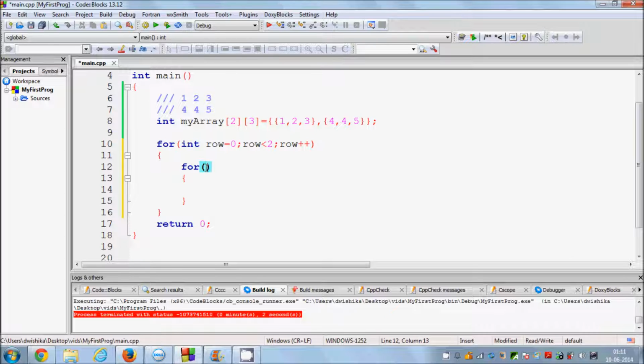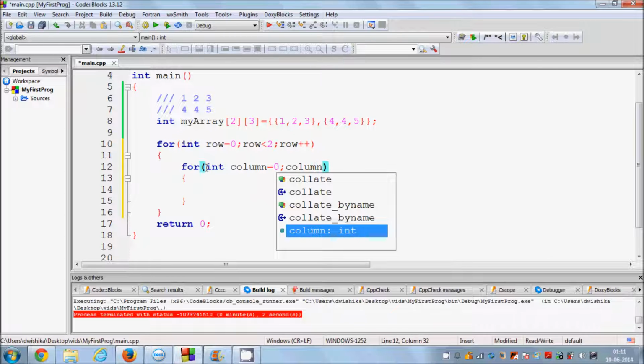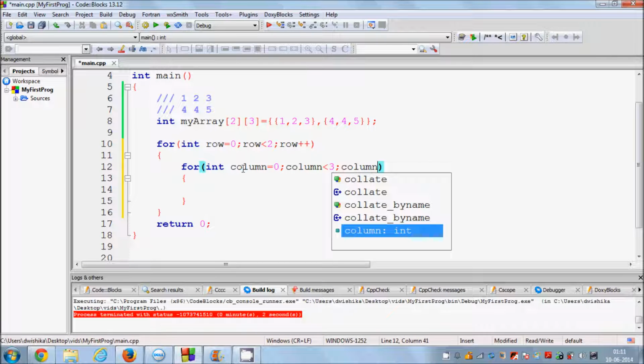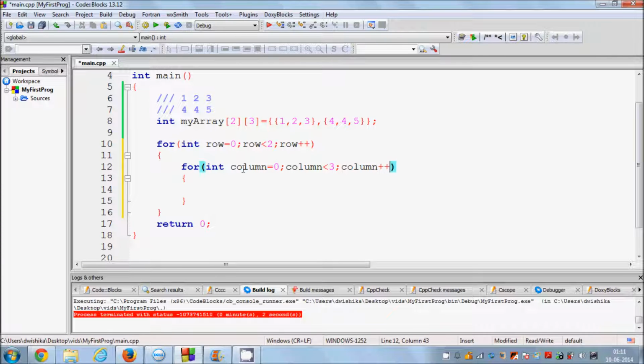In the same way, I will initialize a for loop for column. int column is equal to 0, and then this column will go up to column less than 3, because we have 3 columns, and column plus plus.